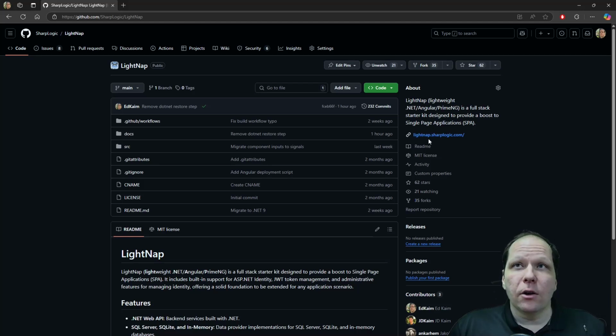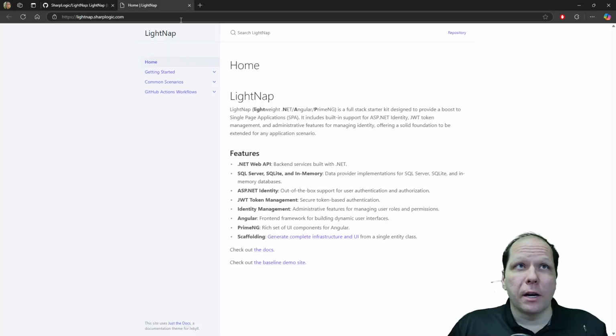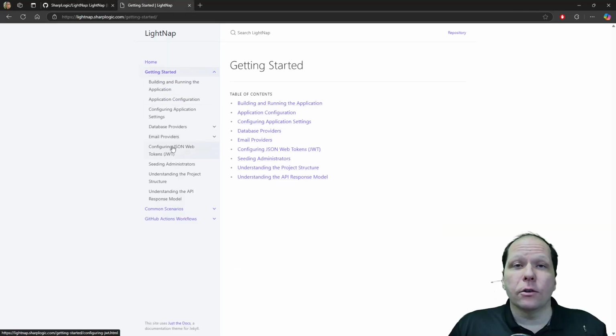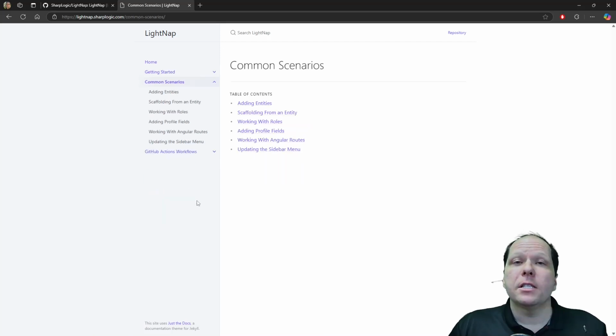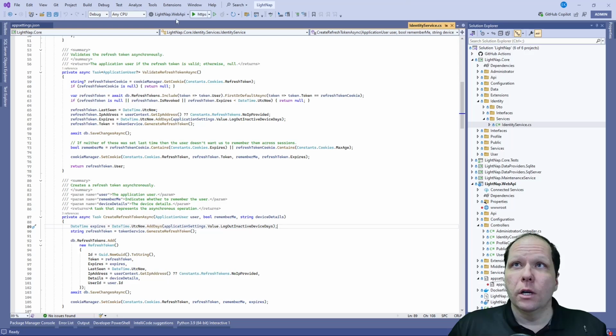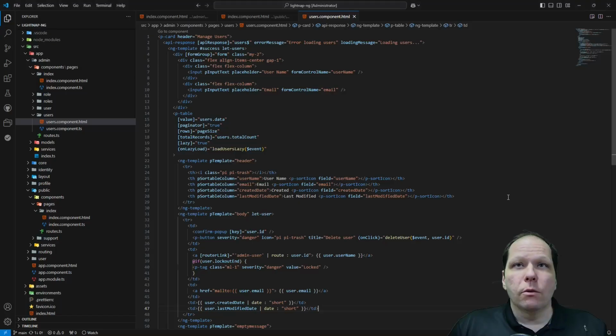And also check out the documentation where we spend a lot of time building out getting started materials so you can see how to make the most out of the things that you get out of the box, as well as common scenarios for how to extend the platform and use some of the specialization features that we've invested time in. Then you can step in and take a look at our server-side code where you're able to extend different areas and add new features and functionality, or our client-side code where you can build really sophisticated and compelling user experiences with Angular and PrimeNG.